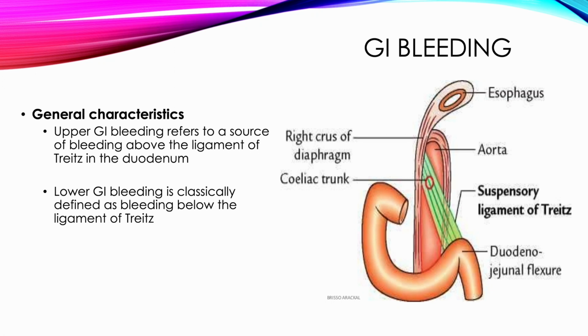The suspensory ligament of Treitz is considered the division point between the upper GI section of the bowel and the lower GI section. And this ligament attaches right at the duodenal flexure, so right at the end of the duodenum. So you can essentially consider the mouth, the esophagus, the stomach, and the duodenum as part of the upper GI bleed, if there is bleeding to be had from that. And the lower GI bleed is essentially the rest of the small intestine and the entire colorectal area. That's easy enough, isn't it? I think so.